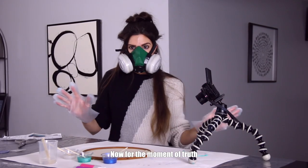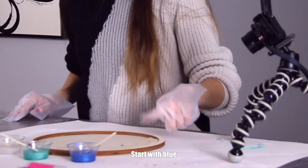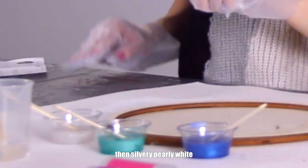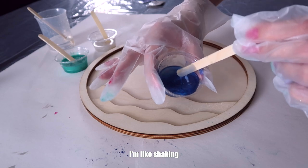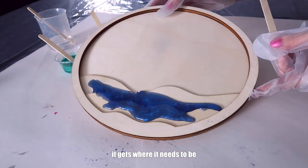Now for the moment of truth, the pour. My hands are so sweaty, ew. Start with blue. Then teal, then clear, then silvery pearly white. Here goes nothing. I'm kind of nervous. I'm like shaking. That's pretty. Let's make sure it gets where it needs to be.